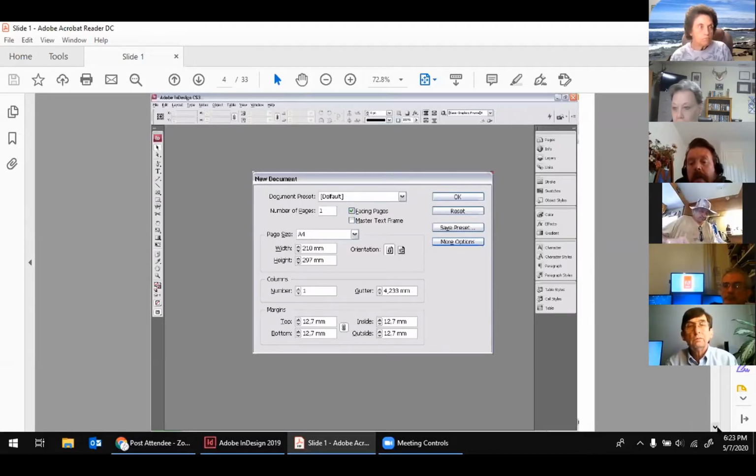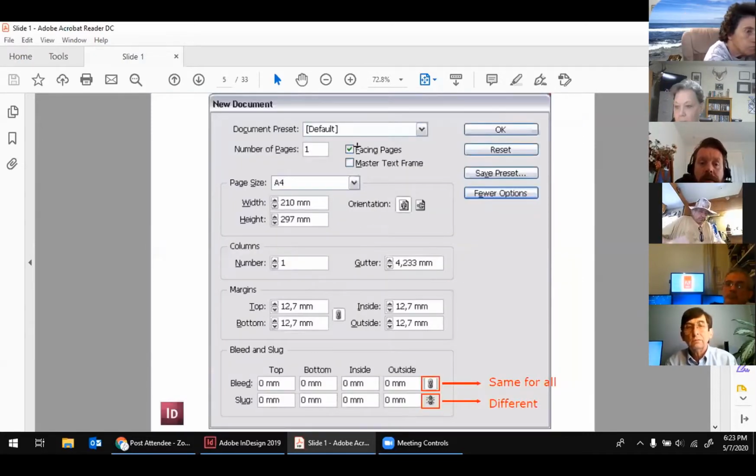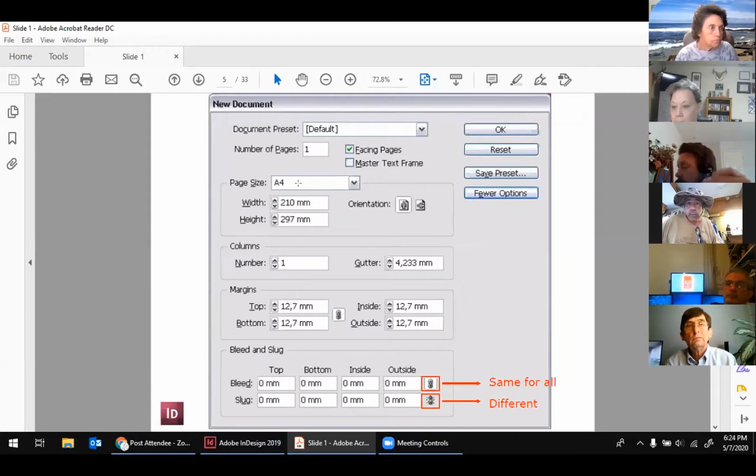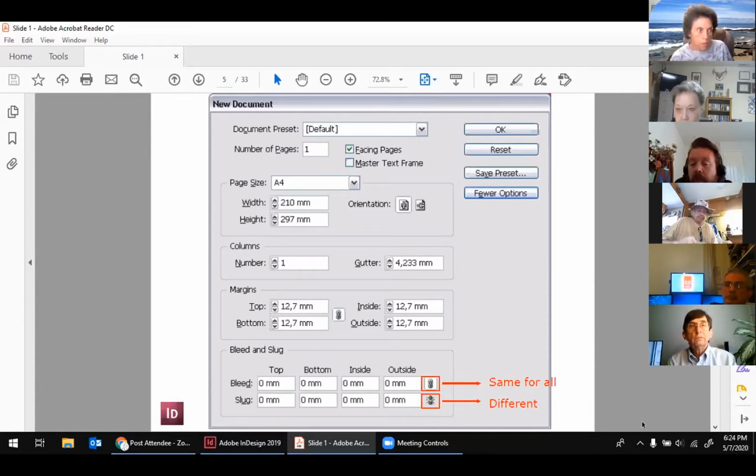So this is in InDesign when you set up your document. What do you want the layout to be before you start? Okay, so here you can give it a name and you can specify how many pages. Is it going to start on the facing page? The A4 is just a setting. You can do that in InDesign. Like if you select legal, it'll pick it for you. It'll do the settings for you. This has to do with your printing, and the chain is linked or unlinked. Whatever you set your bleed to be, this will all be the same if you have the chain on. So this is when you create a new document in InDesign. You're setting up your document before you start doing anything with it.